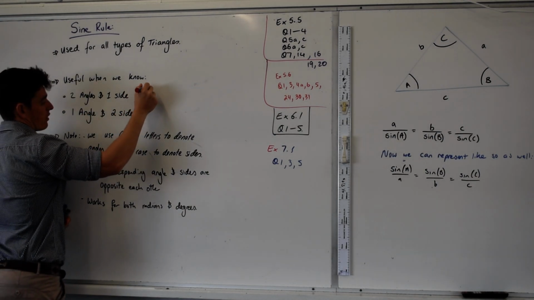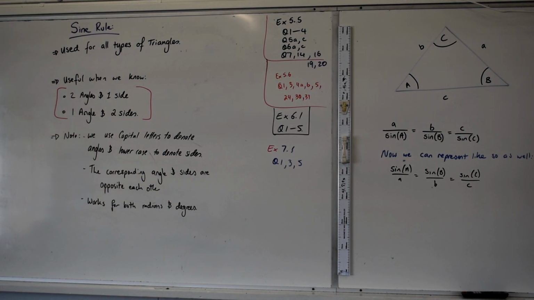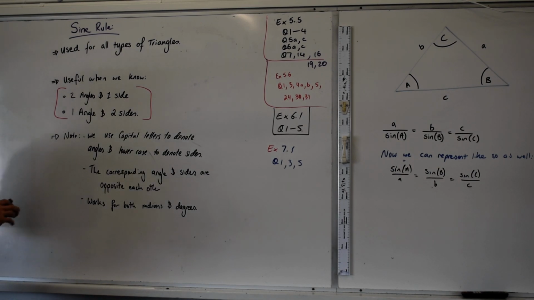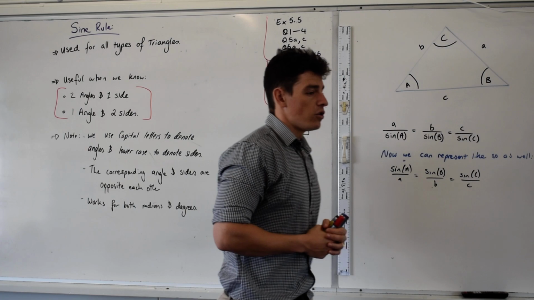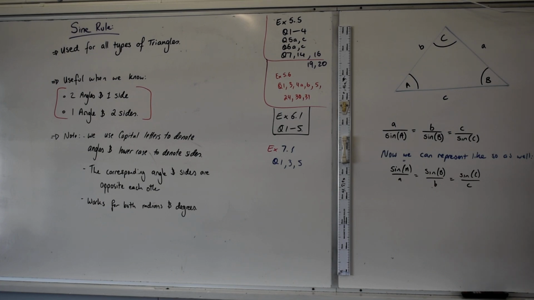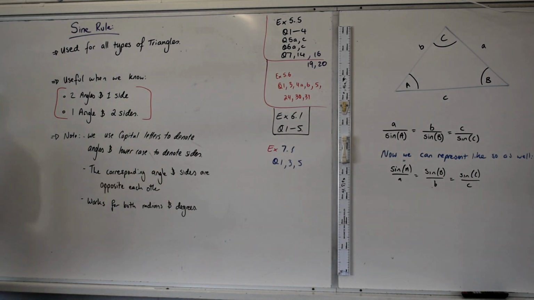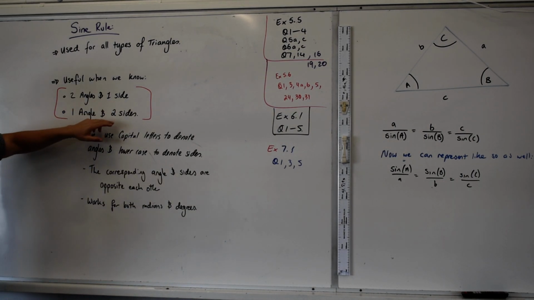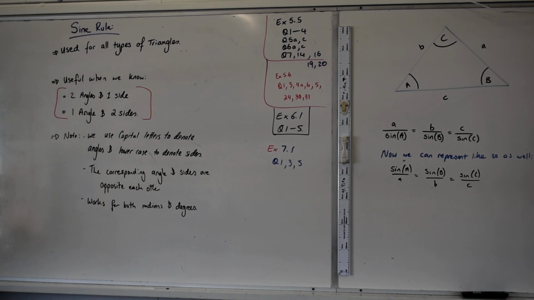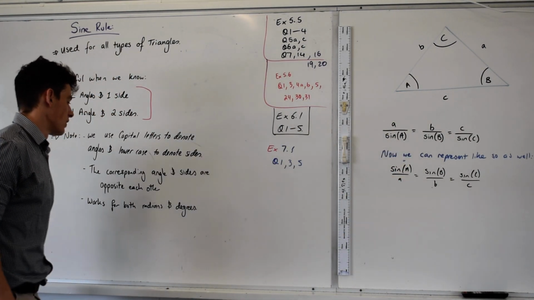They'll give you a question, you need to identify that you need to use the sine rule. It's in one of these two scenarios. So you've got two angles and a corresponding side, or one angle and two sides. Now, when you have two angles, you really have three angles, remember? 180 minus the two angles gives you the third angle. So you don't need to worry about corresponding sides with this one, but with your one angle and two sides, you do need to make sure that your side corresponds with your angle. Cool? It'll make a lot more sense. I'm saying things like corresponding and you've probably got no idea. We'll go through some examples and it'll make more sense.